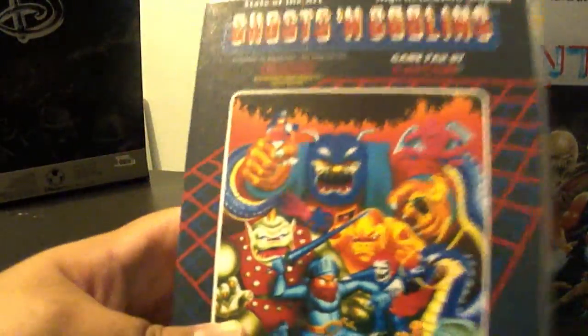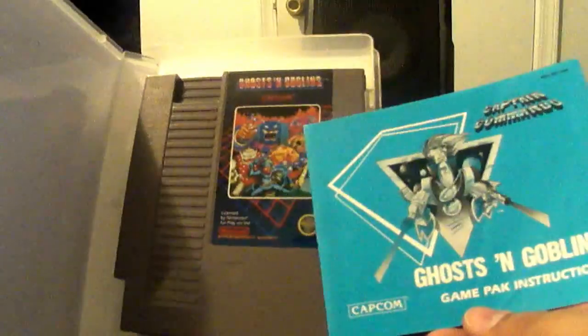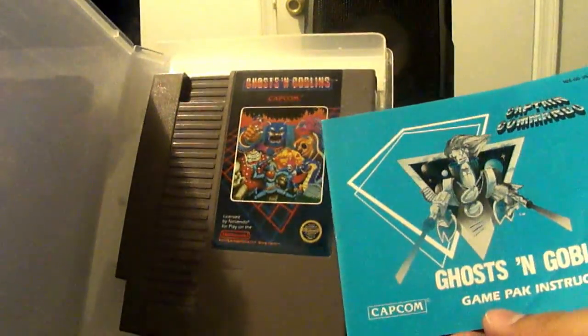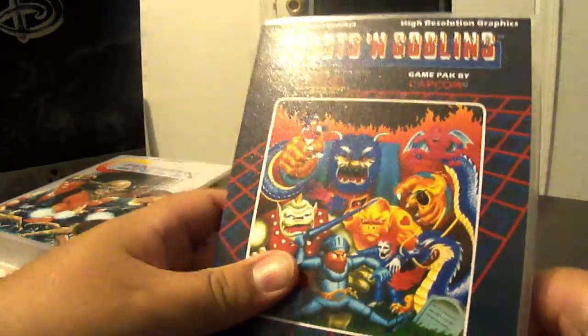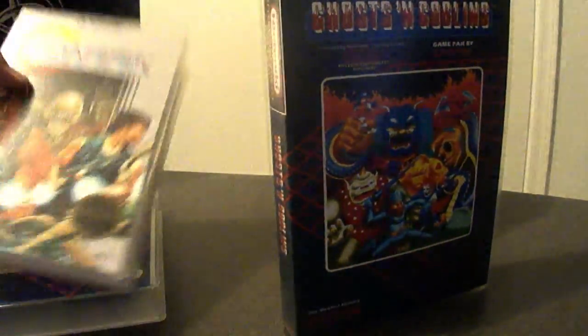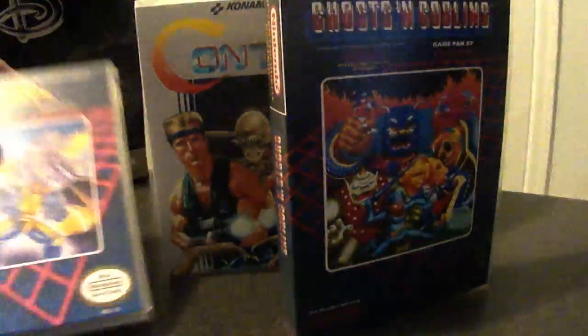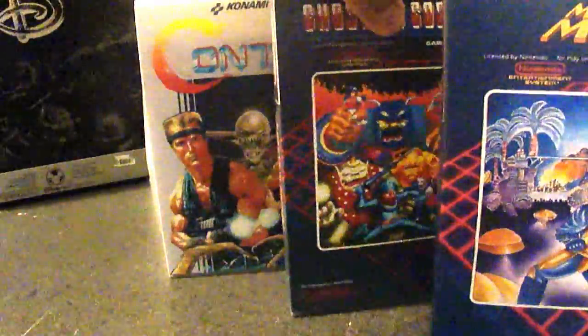It's another highly desirable game. Really hard, really difficult. But again, you can probably pick this up complete for maybe 30 bucks, 40 bucks, depending on the season, I guess, or what's available out there on eBay. So again, these aren't your average $1, $2 cartridges. These are the more expensive ones, and again, I want to at least preserve them and make them enjoyable, or at least playable for the future, right? Because who knows, I may end up selling these or keeping these, giving these off to my daughter if she ever gets into them.